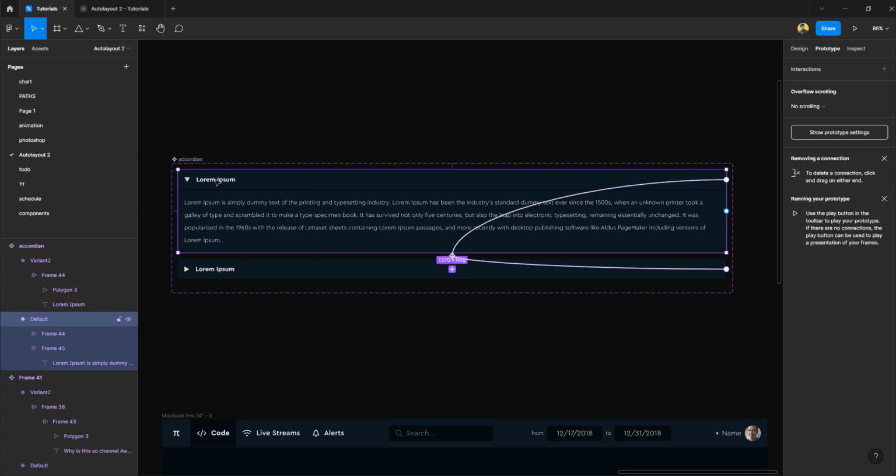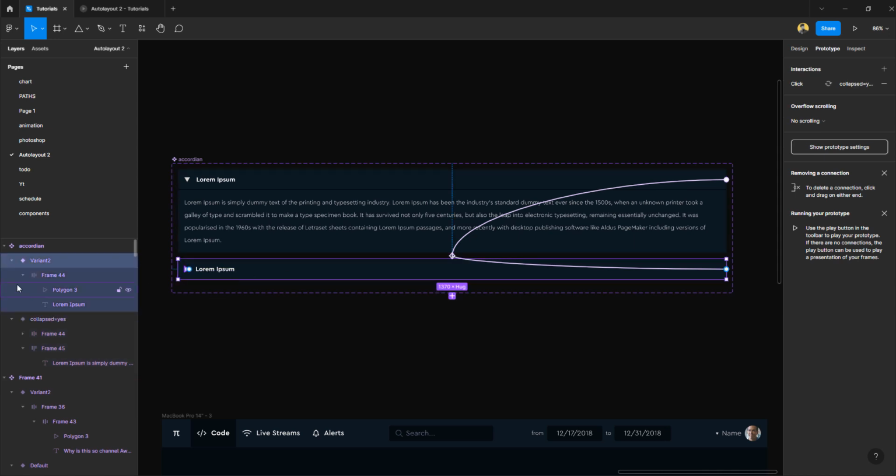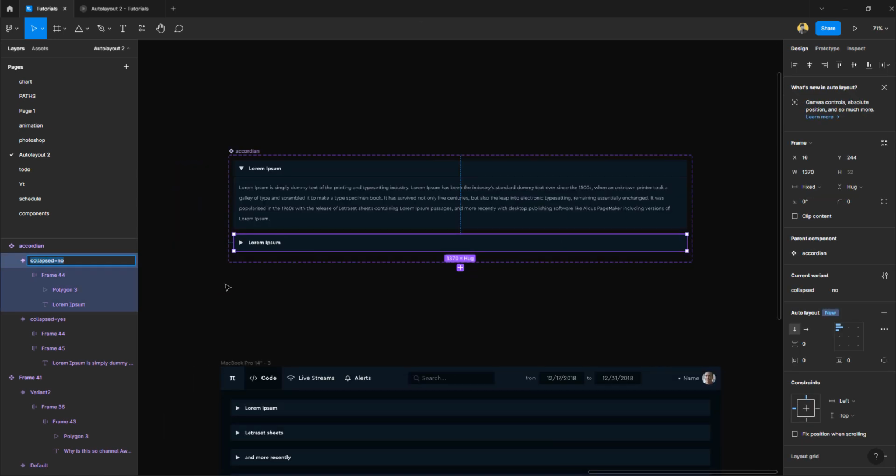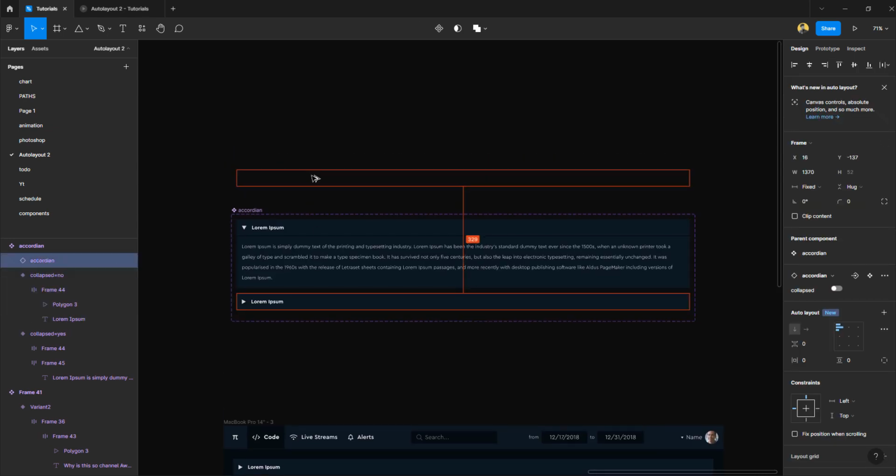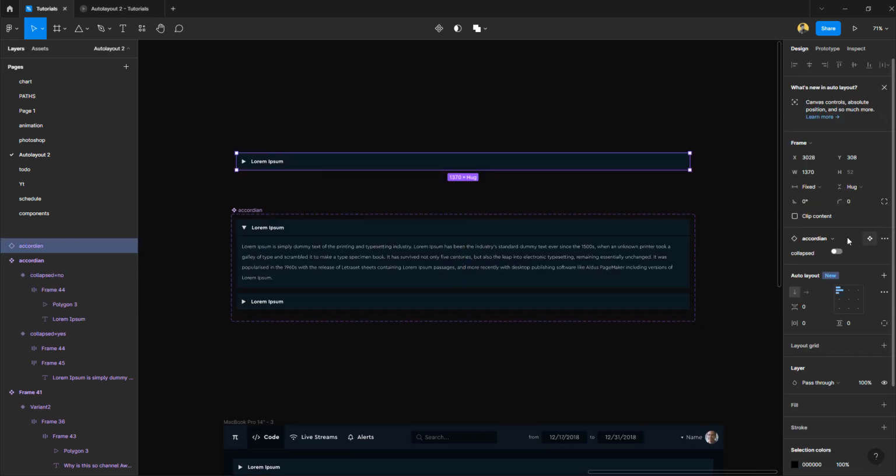Okay, one more thing you might want to do, if you are someone who has OCD, is select the opened version and go over here and put in some property that can make things organized or easier for you. What I usually do is type opened, yes, or you can just say collapsed, yes, and this one is collapsed, no.